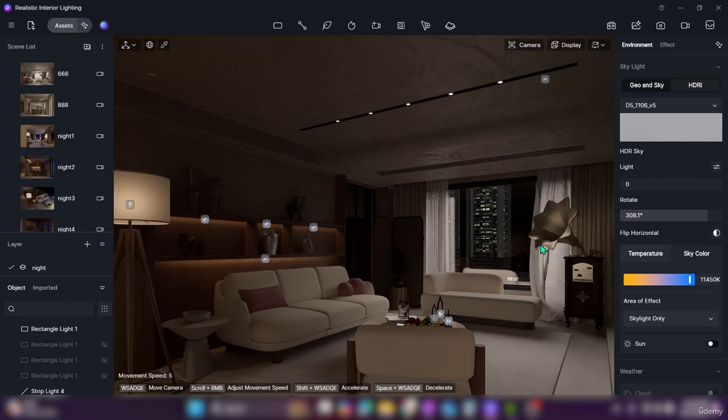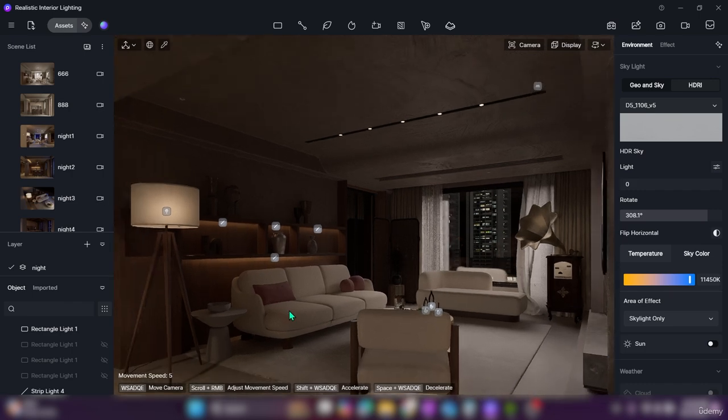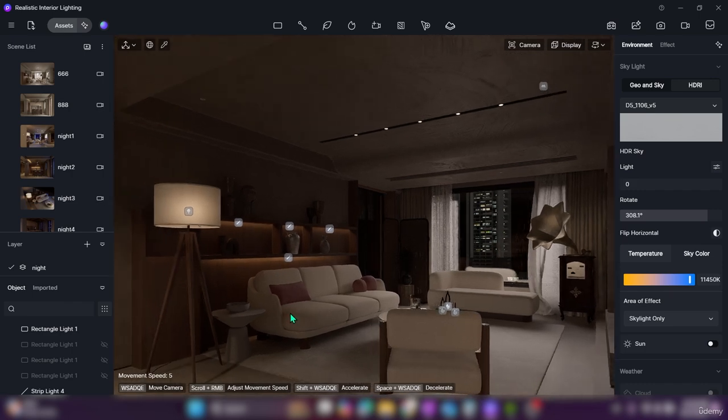Suppose that you have a scene like this. This is actually a night scene, the same 3D model. I have turned the light to be zero, because now it has been identified as the night scene. Now if you move around the 3D model, you can see it's pretty dark here, because I have turned off some of the artificial sunlight coming through this window here.